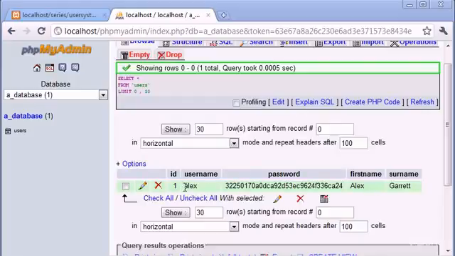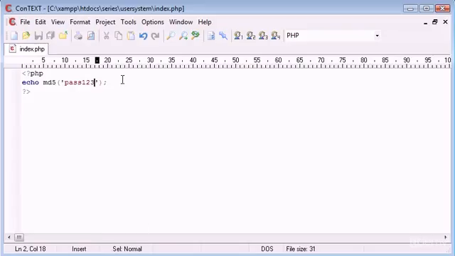We inserted this data here, the username was Alex, the password was this MD5 hash, which we'll deal with later, and we've got first name and surname. So we've got our hash for security reasons. When we're logging in, let's just get rid of this that we used earlier. When we're logging in, we need to convert the password that the user specifies and see if that matches the same hash, because as you know, MD5 is a one-way algorithm and the result will always be the same.